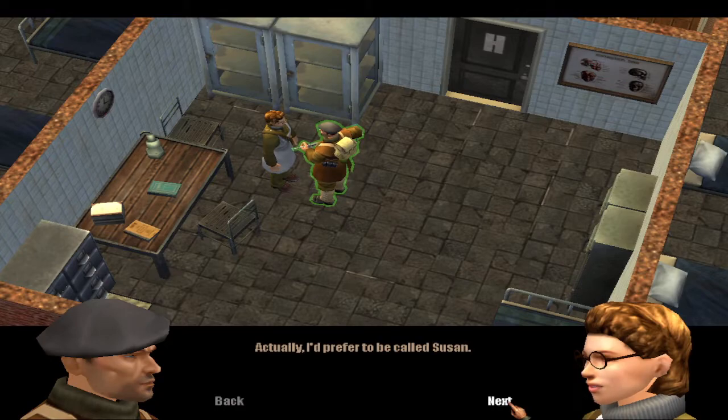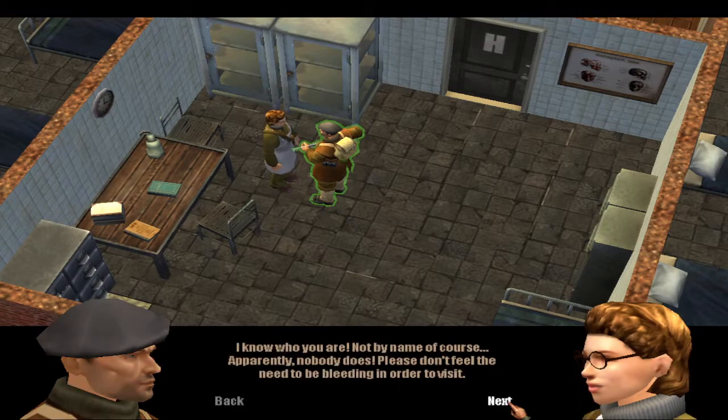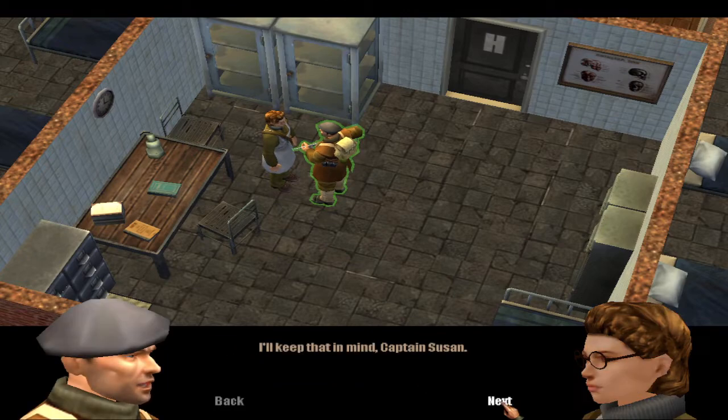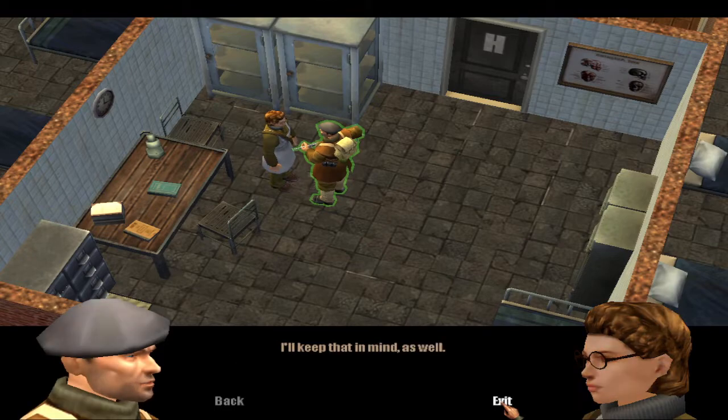Actually, I'd prefer to be called Susan. Okay, Susan. I'm the squad leader of Special Operations SE2. And though I never expected to be saying such a thing, I hope we won't be seeing too much of each other over the coming weeks. I know who you are. Not by name, of course. Apparently, nobody does. Please, don't feel the need to be bleeding in order to visit. I'll keep that in mind, Captain Susan. However, if you are in need of my care, just give me a word, and I will attend to you personally. I'll keep that in mind as well.